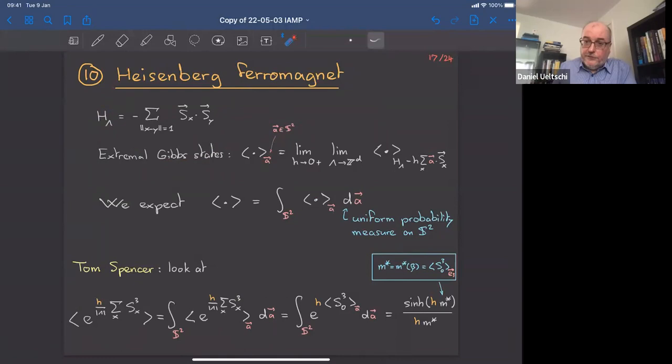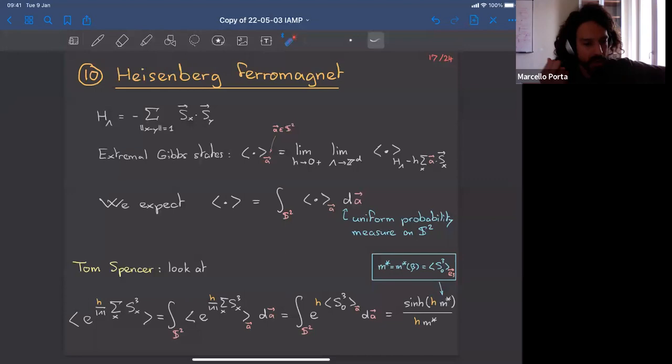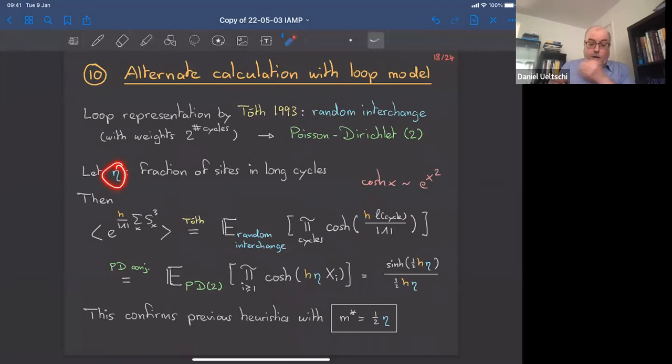And do you have, I mean, there eta, is it related to some physical quantity as in the other applications? Eventually, yes. Eta is really something that you define with a loop system. And the loop model has no direct physical meaning. But then it turns out that this eta is always related to an explicit physically relevant order parameter.